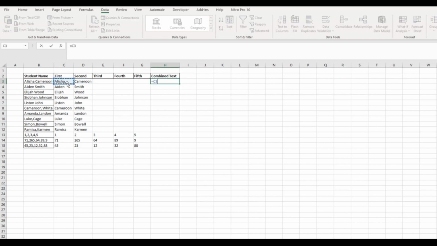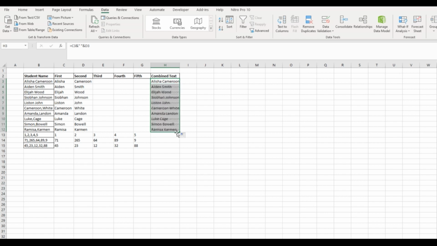Sometimes, you also need to combine data into a single cell. One method could be to type equals to, then select the cell, type the ampersand symbol followed by the delimiter of your choice in double quotes, and then select the next cell. This is a rather difficult way, since for each cell you will have to repeat the process. For multiple cells it is difficult.